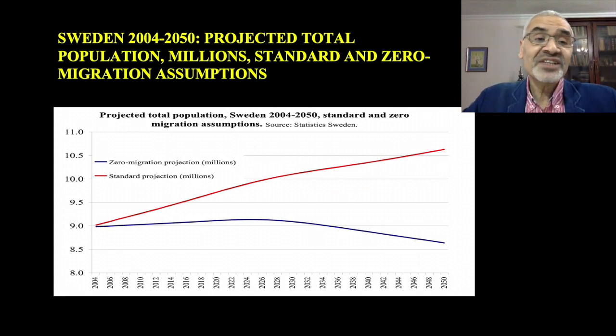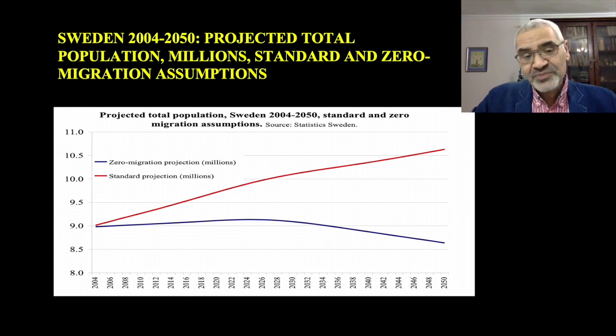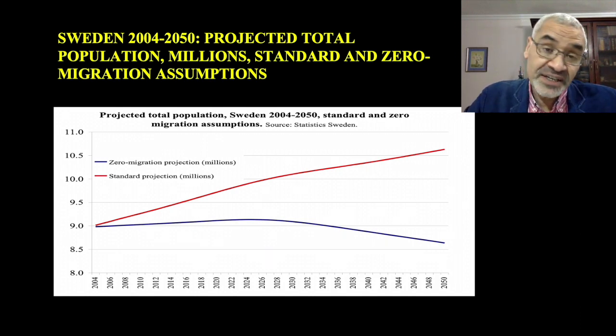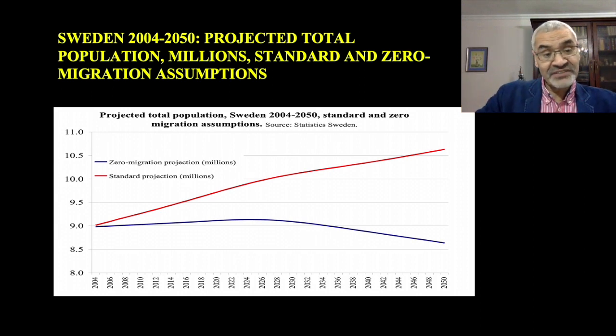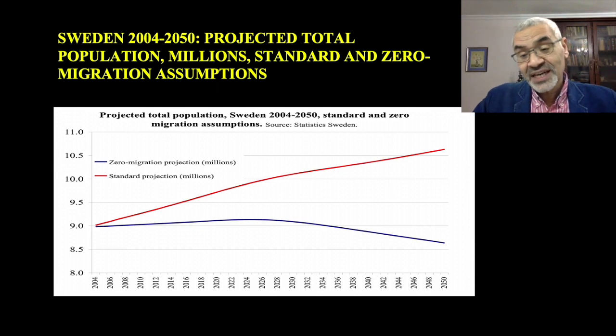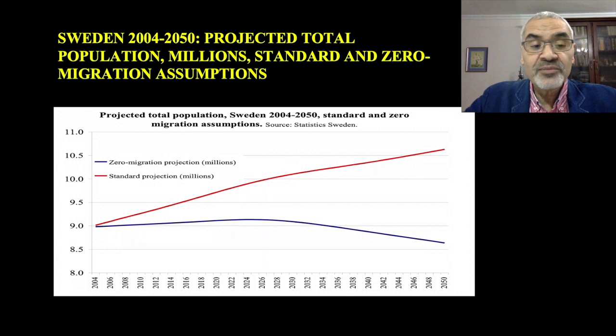So this is another example of a small country like Sweden with just migration, zero standard population, with no migration, zero migration, and with just increase attributed to natural increase. And you can see the difference. We start with 9 million, with no migration the population will decrease and reach like 8.6 million in 2050, but with migration, the 9 million will increase to 10.7 million.